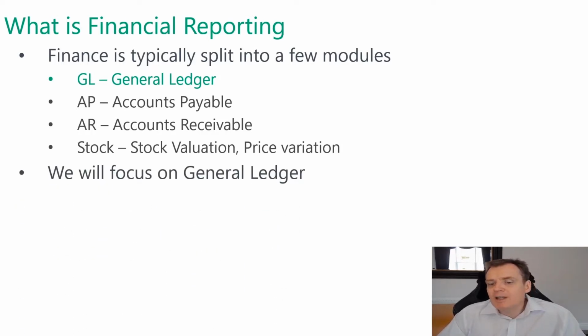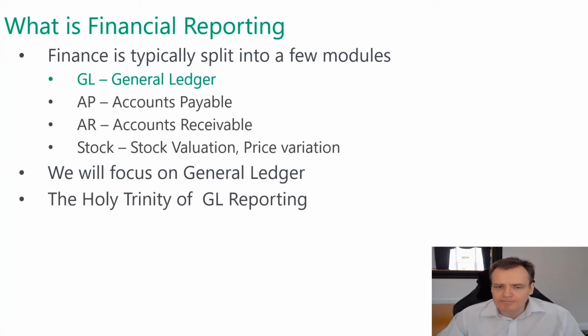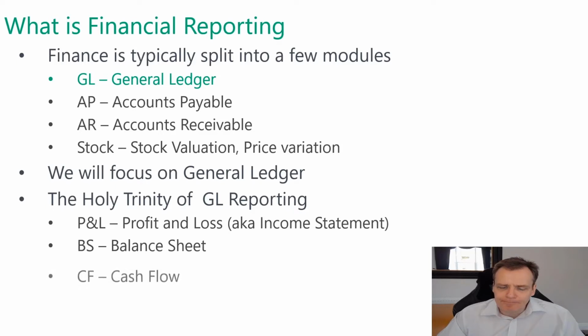Now, obviously, for today, that's a very wide area to focus on in a 1-hour presentation. So I'm just going to focus on the general ledger, and we're going to home in on the profit and loss, because really most of the other financial reports are a variation on the profit and loss. The 3 reports that we typically call the holy trinity: profit and loss, balance sheet, and cash flow, all come from the same general ledger structure. So once you've implemented these 3, you've pretty much got a good core finance module that you can build on.